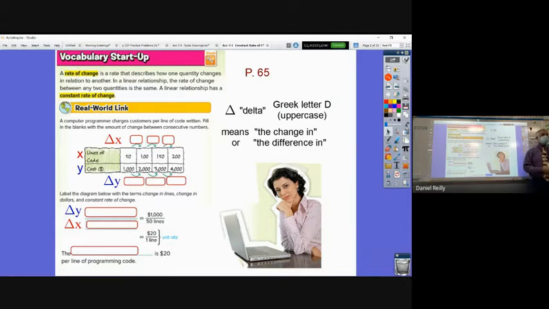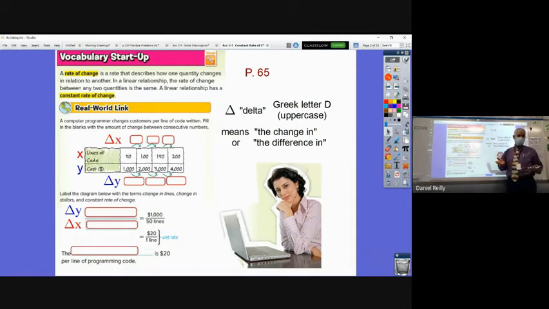So delta means the change in something, okay? It's used in science all the time. When you get to chemistry class in high school, you'll use delta all the time. But delta means the change in something. We talked about this before when we were talking about these tables, that you always have to identify an input value and an output value. The input value is represented by x typically. You can use other variables too. But x is the input or independent variable, and y is the output variable. And again, if it doesn't tell you what's x and y, the x values are the ones you would choose, and the y values are ones you would calculate typically.